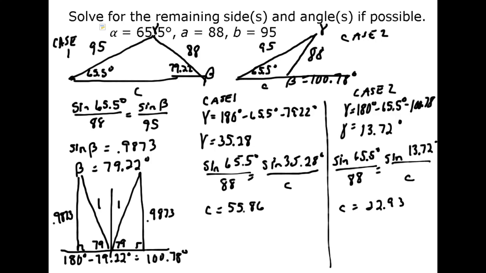So there's two cases whenever you have an angle and then the following two sides, because that last side could swing out like we did here with the 88 in case 1, or it could swing in like it did here with case 2. If there's not two cases, then as you're working you'll get a sine value that's impossible, and your calculator will say not in domain or something like that as you're working the law of sines.